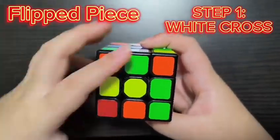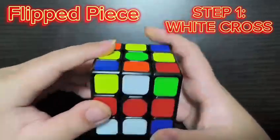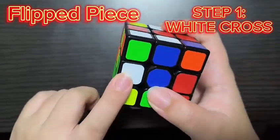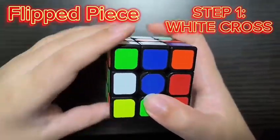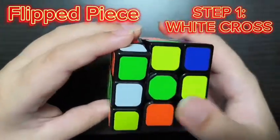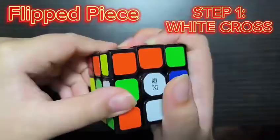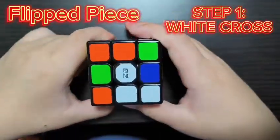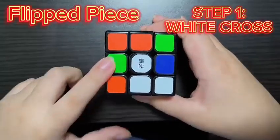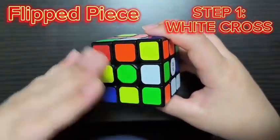But you must also know that these are also counted as edge pieces. So if you find something like this, it is also acceptable. Just find the neighboring one, green, okay? I just turn it to green. Yes, green, green. And then turn it up. But there is a problem here. We don't have the white here because it's like a flipped piece. It isn't where it's supposed to be.